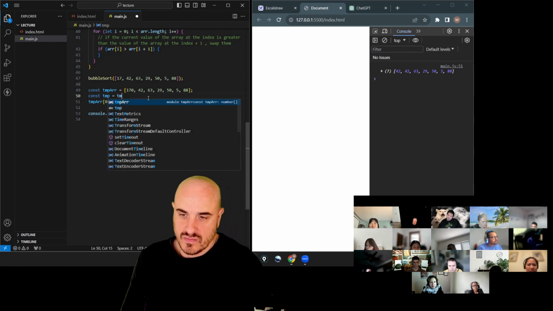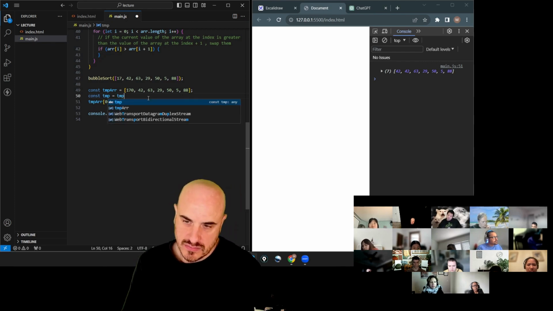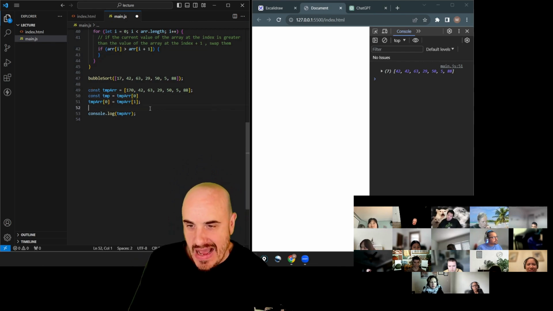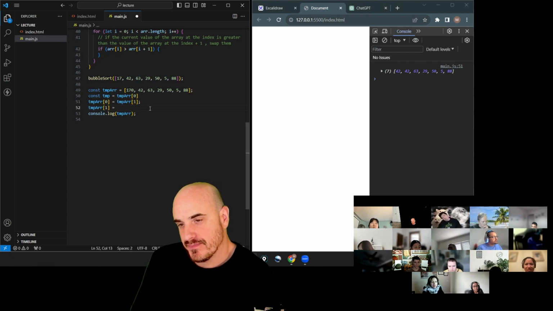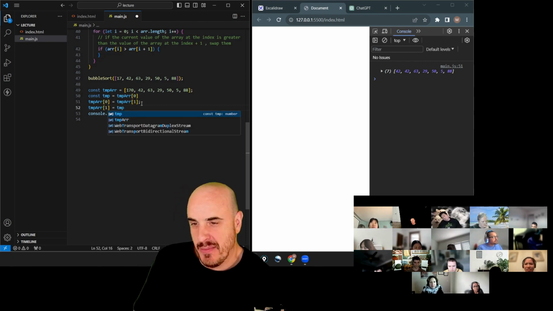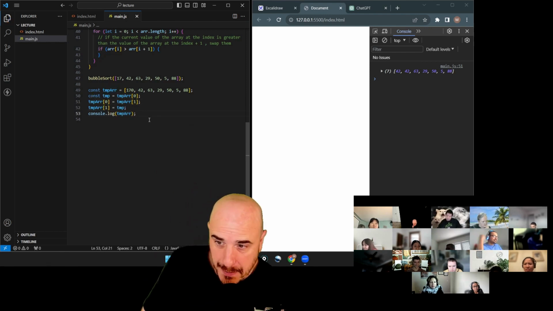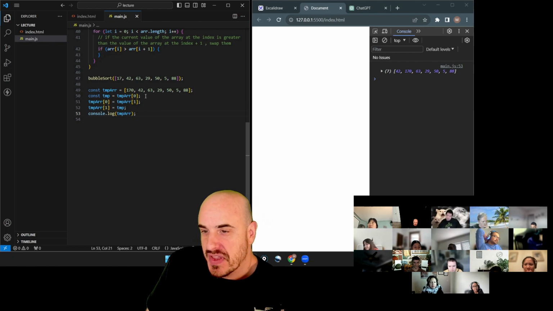So temp index 0. Okay, so now we want temp array 1 to be equal to what? Temp. Yeah, and the naming of these wasn't great. How I called this temp array, it's a little confusing. But anyway, so this is how we swap two items in an array.